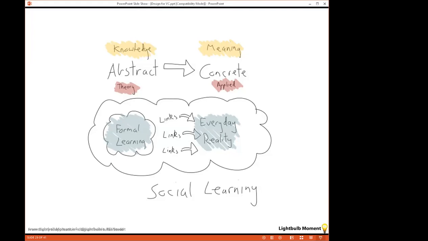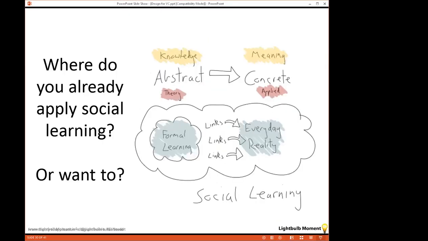So it's that little bit of a challenge that we take people out of the workflow into a classroom or a virtual classroom for formal learning about knowledge and theory, but actually they've got to go back into the workplace and do this. What Julian is saying here is that with social learning theory, where you're discussing and on forums and you're doing this more informally, you're actually making links and you're applying that learning a little bit more. So I've done quite a lot of talking there.